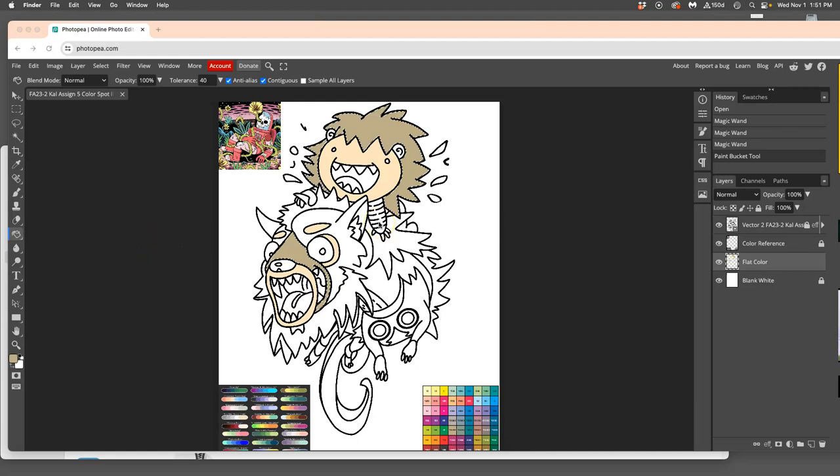Okay, so I am continuing my flatting, and I am limiting myself to just these simple pellets, right? Because once everything is filled in, once I've gotten rid of all these shapes, gotten rid of the white, then I can easily replace them with any other color. Really easily.